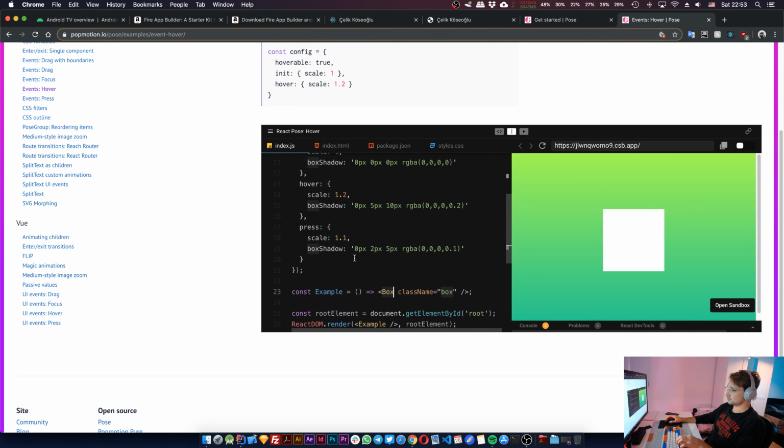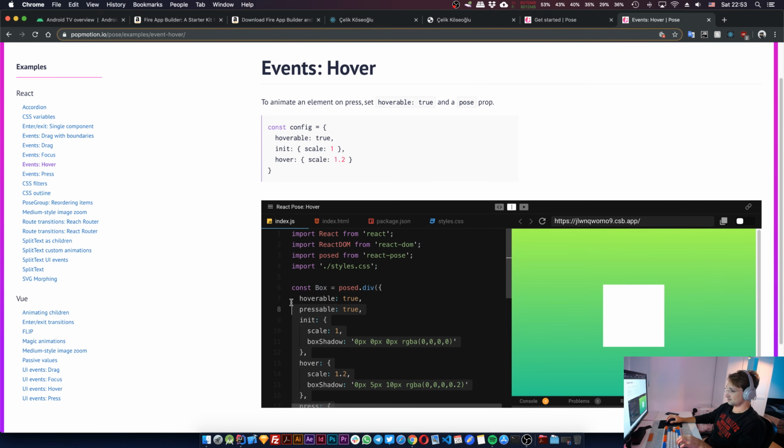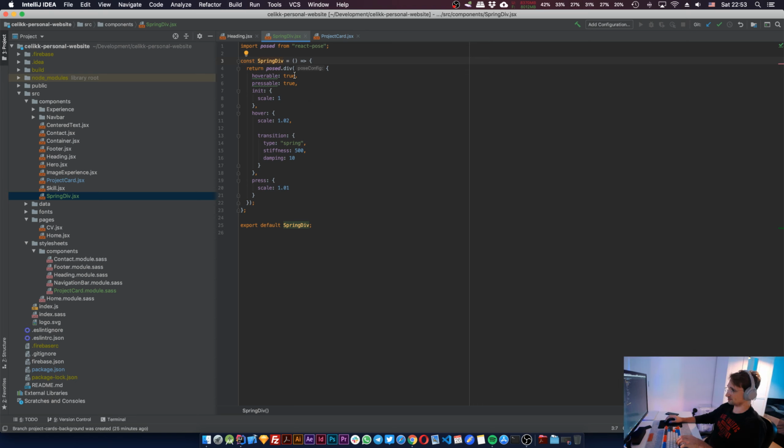This box is literally that, right? And this in itself is a component, so I should be able to put this into, but this is not really a component. So I should do this.